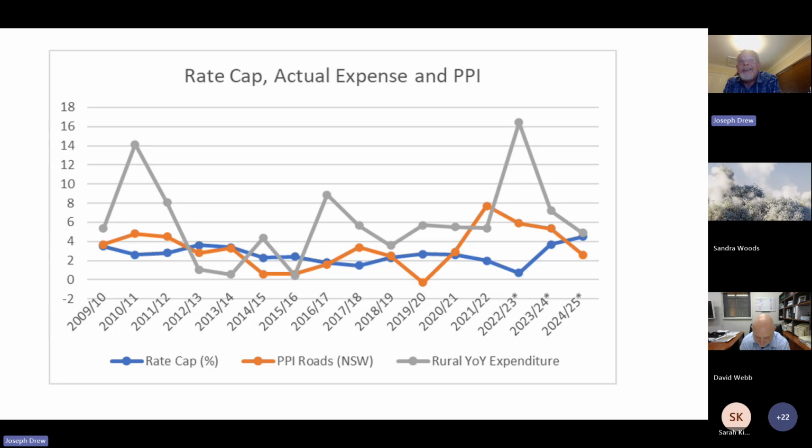Why would I look at PPI roads? Well, that's the biggest single thing local governments do. So that gives you an idea of inflation. And you can see that in most years, the cost of living index, our grey line, is way higher than the inflation index. So if you have a rate cap that's only keeping up with inflation, you will become unsustainable for sure because you're doing extra stuff. Keeping up with inflation's not enough, is it? You've got to keep up with your actual cost of living, which is the grey line.